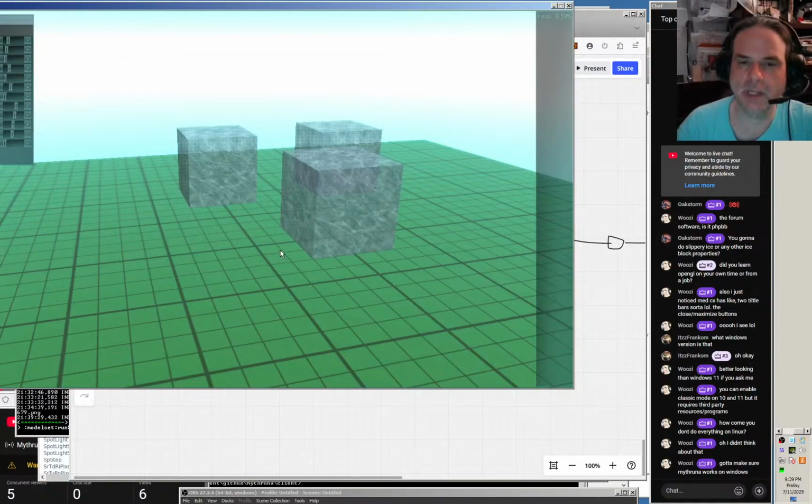Yeah. I've got to make this work, though. Transparency has been an issue with Mythruna for a long time. And the way it takes blocks and turns them into geometry is actually fairly conducive to having a step that sorts them first.